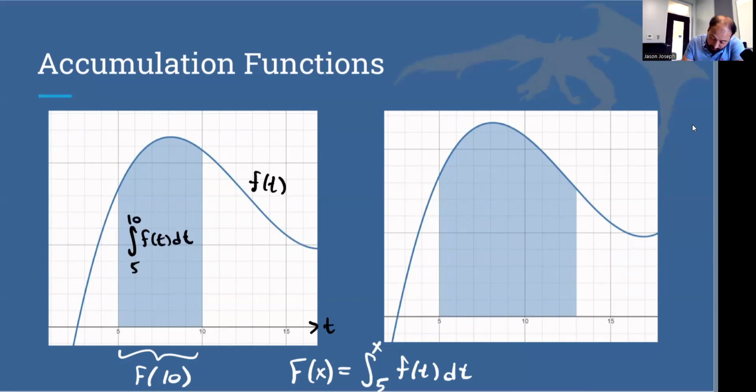And then this integral here, this area here is the integral from 5 until 10, 11, 12, 13. Right, so this right-hand area that's drawn is big F of 13. So we're starting in the same place, which is just some chosen constant, and integrating until you get to x.